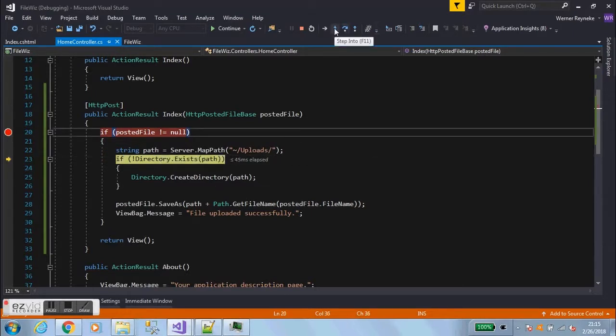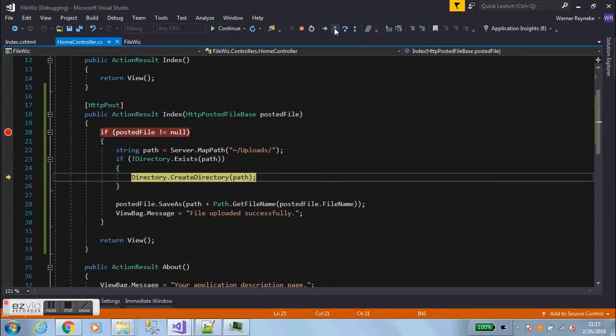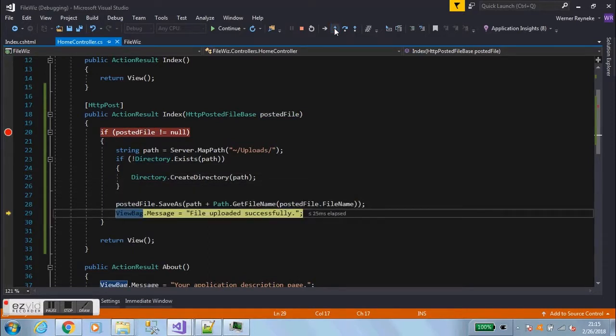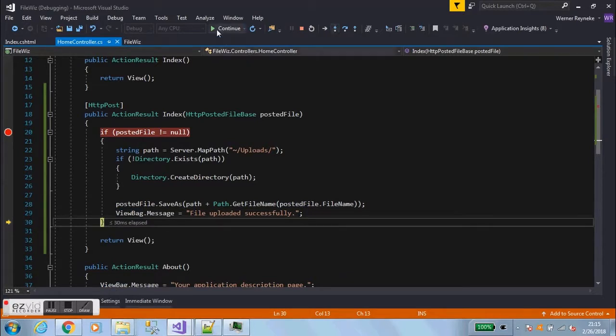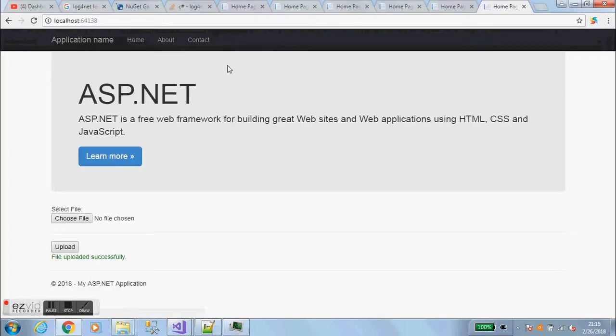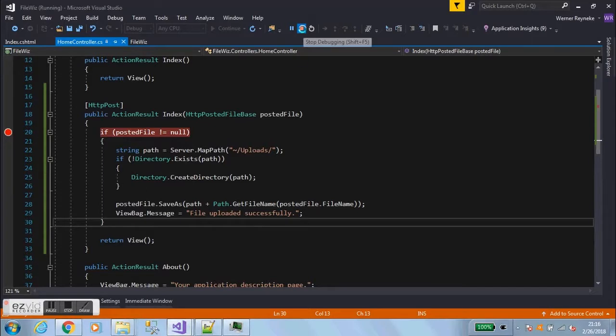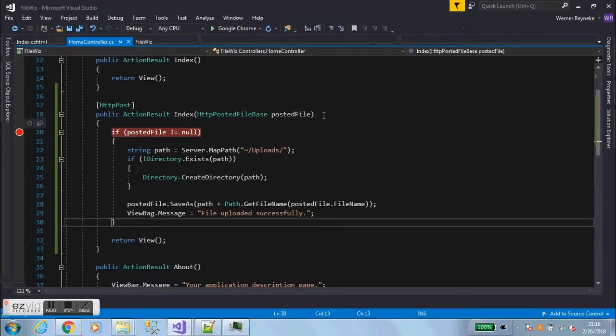Now it's going to check if that file exists. Okay, it doesn't exist, so it goes and creates it, and then it goes to save and update the ViewBag. Let's just continue, and there we go. File uploaded successfully, printed out in green. Okay, so great. Let's close it. Stop the application.